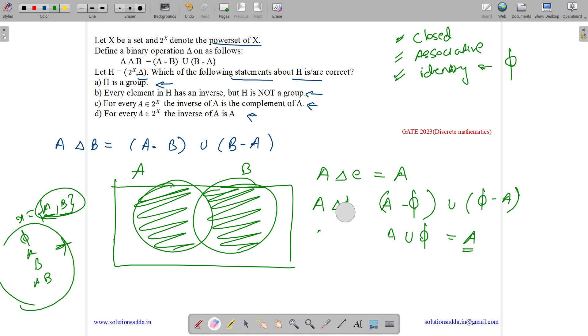Now let us see whether an inverse exists or not. And what is the inverse for an item? So what is the inverse? Suppose we have A. Then the A inverse is any item, let us suppose write it as X. X is the inverse of A if when delta operation is applied on A and X, then it gives the identity element. So what can be the inverse?